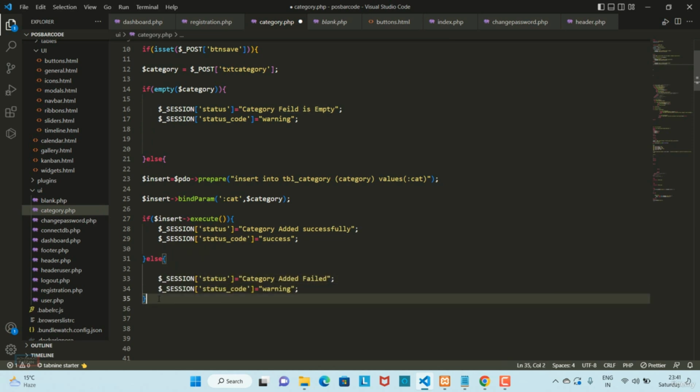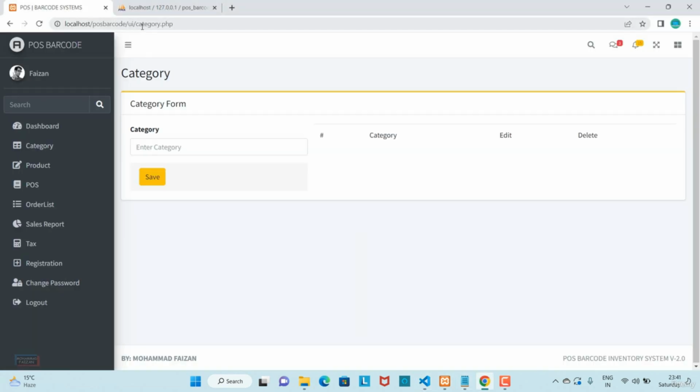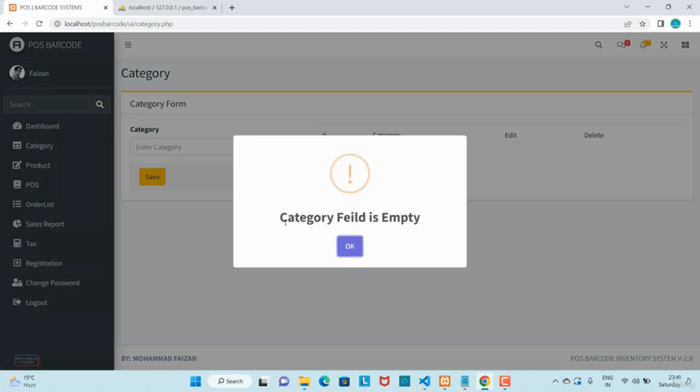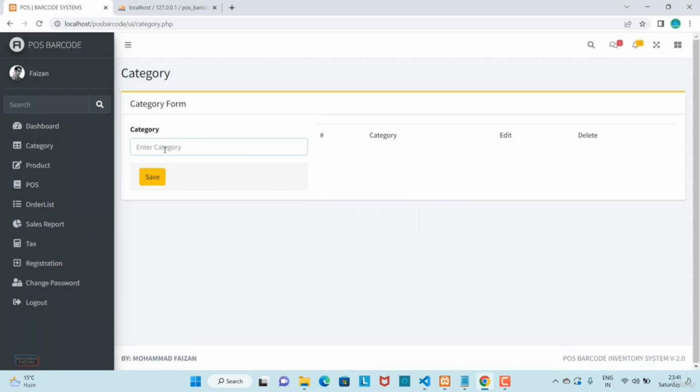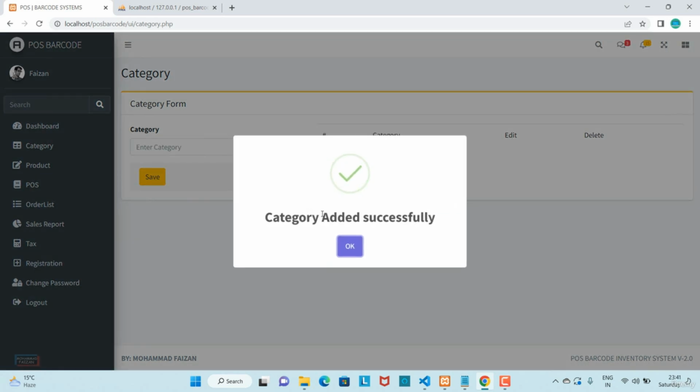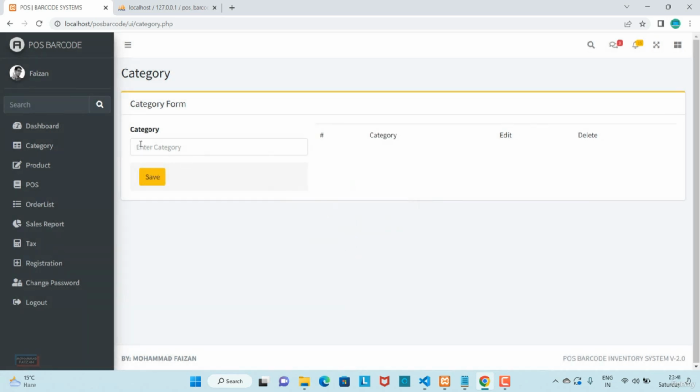We have written the code, so save our file and let's check whether our code is working or not. Let's open our category page and refresh first, and if I click here it will show us the message category field is empty, and if I fill in, for example, soap, and save, category added successfully.